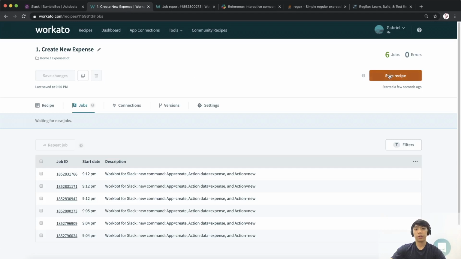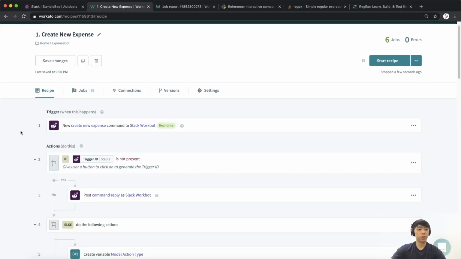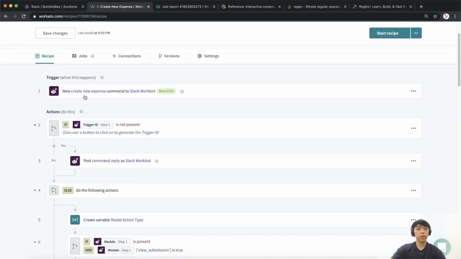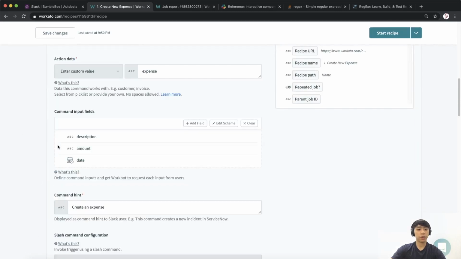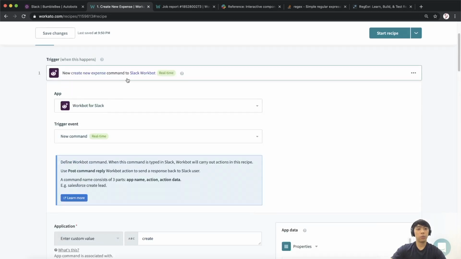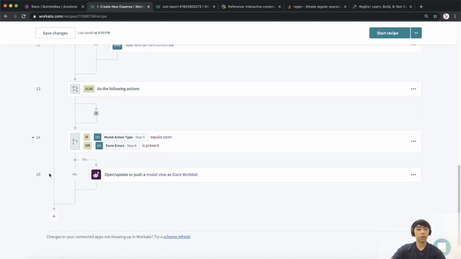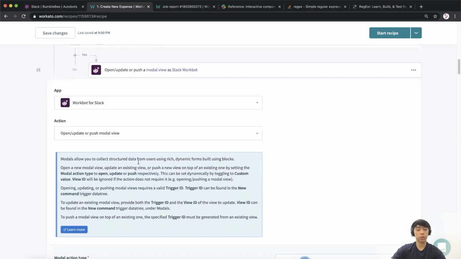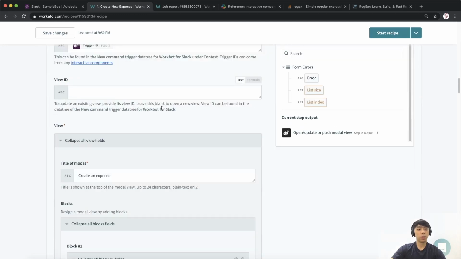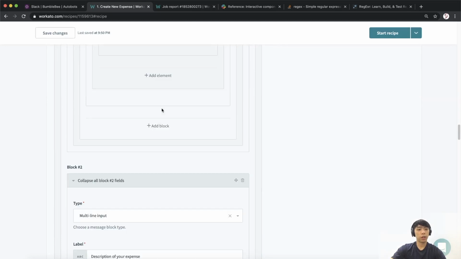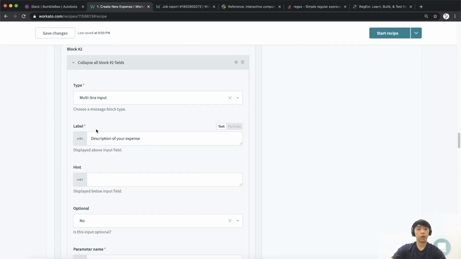So let's go back into our recipe to address these three fields. If I come back in here, let's stop the recipe again. Let's make some modifications. We know that the inputs are provided for us in this section: description, amount, and date. When we go ahead to validate all of these fields, this is where the values are appearing. So what we can do potentially is come back into the open modal section, go down, and take a look at the blocks that were collecting all of our inputs.